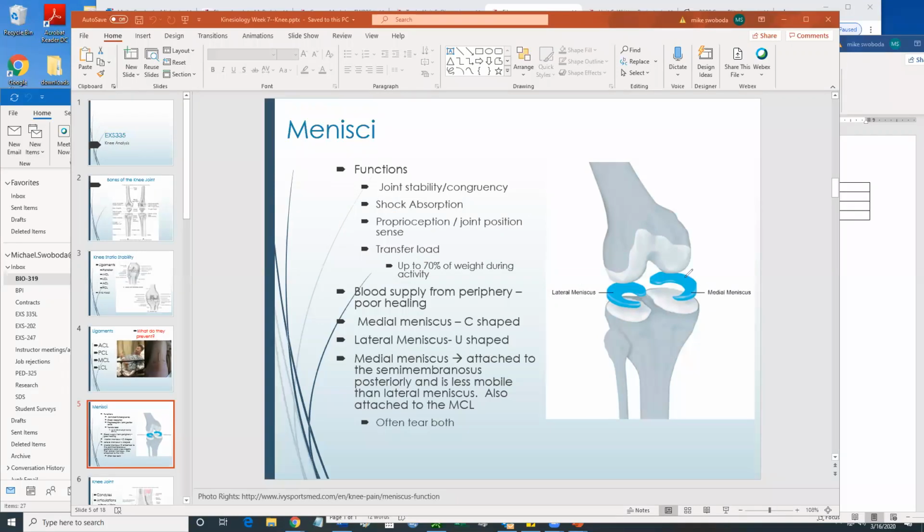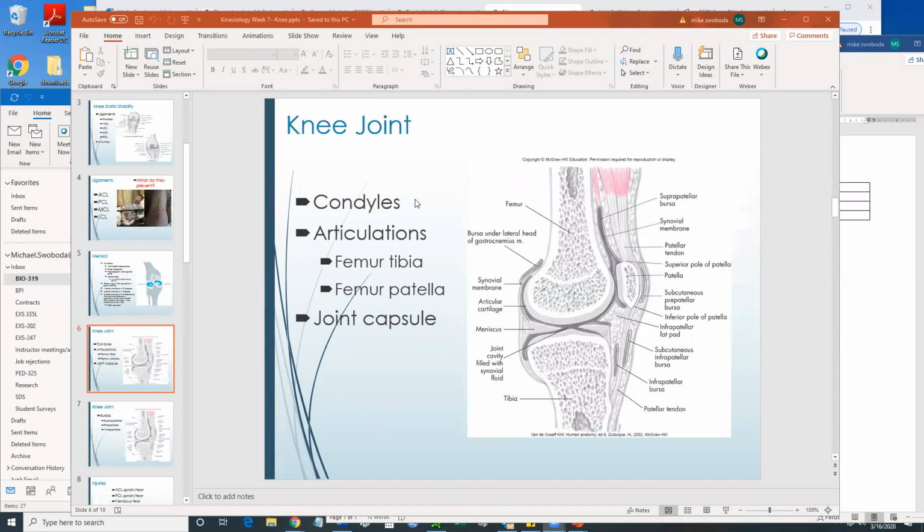Most often, if you injure it, you're going to injure the medial meniscus because it's going to be higher up. So you notice this is a little bit lower than that. So usually that's going to be the one that's injured. There's a very poor blood supply to it. So just like all cartilage, there's very little blood supply that goes to it. If you injure it, most likely you need surgery. But the main thing you should know about the meniscus are these here. Shock absorption and really your joint stability. Those are the main things with the meniscus. Don't worry so much about all this.